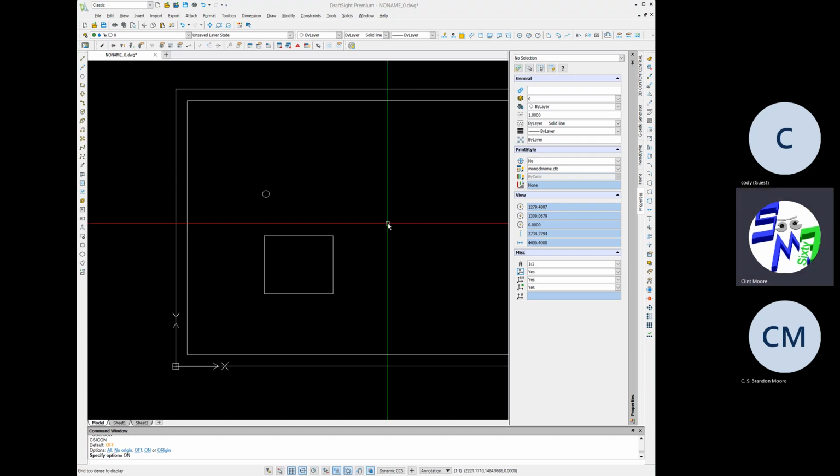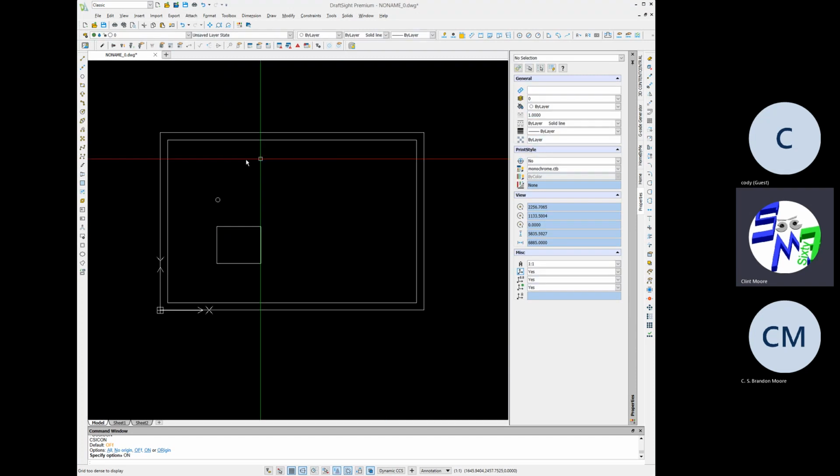I also want you to have a D size border around it. Remember, a D size is 24 by 36. If you think you can fit that on a different scale, a standard scale, you're welcome to do that. But make sure it's a standard scale that you're going to read about in my blog.